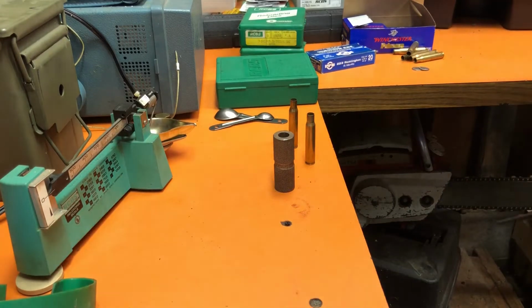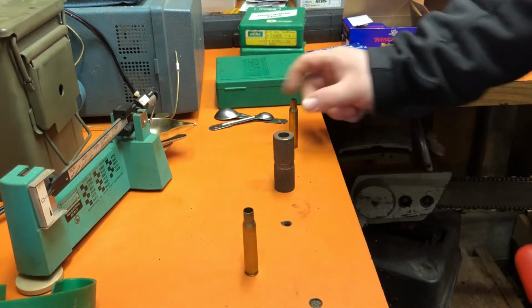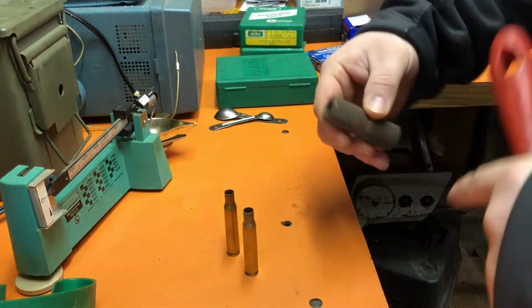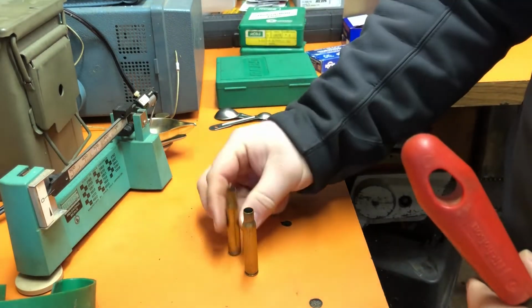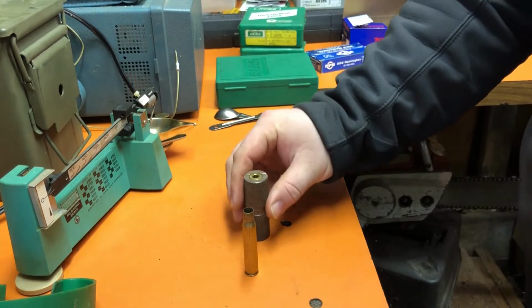Okay, short reloading video here. I wanted to show you a couple of extra things about how these kind of work when the case doesn't just fall in perfectly like it's supposed to.